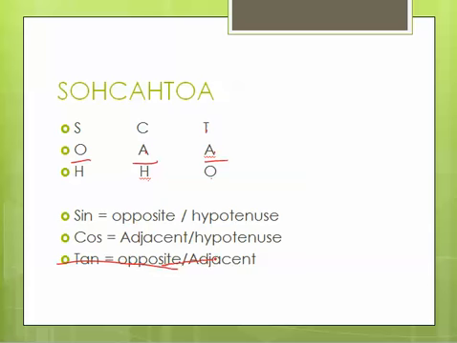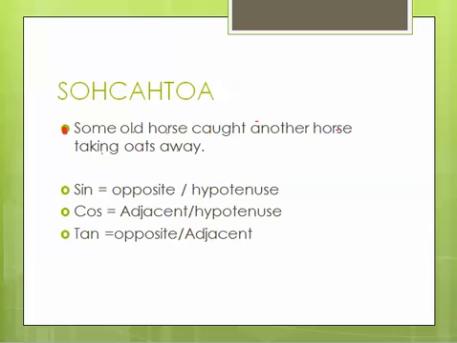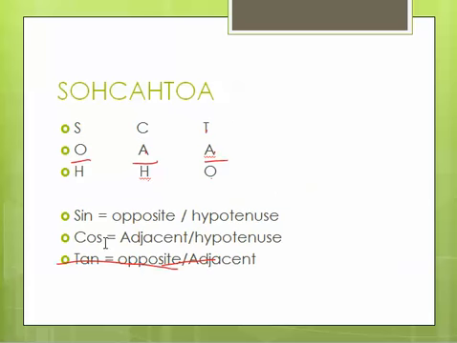Adjacent over opposite. Come on, Mr. Green. Did I do that on that one too? Yep, I miswrote it on that one too. Opposite over adjacent. That's what it should be. Should be opposite over adjacent, and I wrote it wrong. See, it's even possible for teachers to get it wrong. Okay? Opposite over adjacent. However you remember it, you need to make certain that you're getting it right. Okay? Because you're going to be using those three functions.